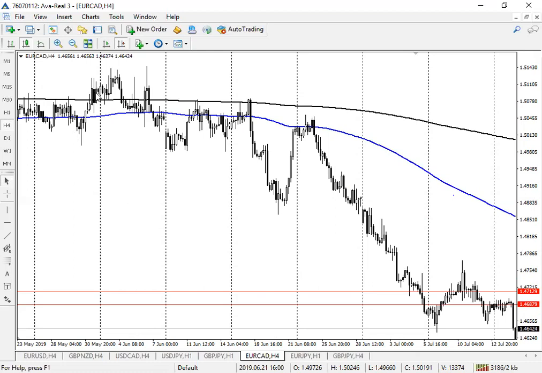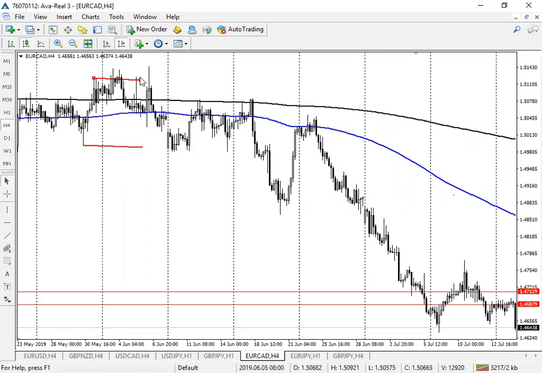Right. So if we look back then, we can see, right, this is on the 4-hour time frame. So on the 4-hour time frame, we're looking at the Euro CAD. So the week of the 28th May, there's a high and there is the low of the week. So this is the low of the week and that is the high of the week. Okay. And if you notice what happened right above that swing high of the week, and if you extend this low over here, and that low of the week, the market just swung just below it. And then again, for that week, you see market came in, boom, just above that high of the week and swung the opposite direction.